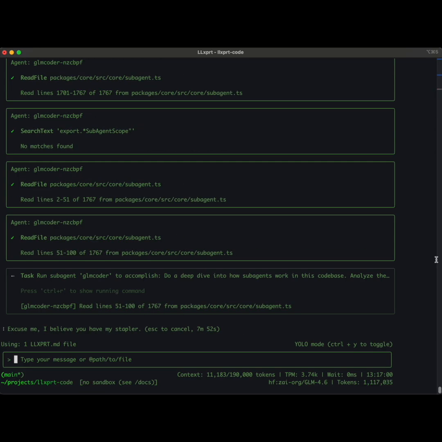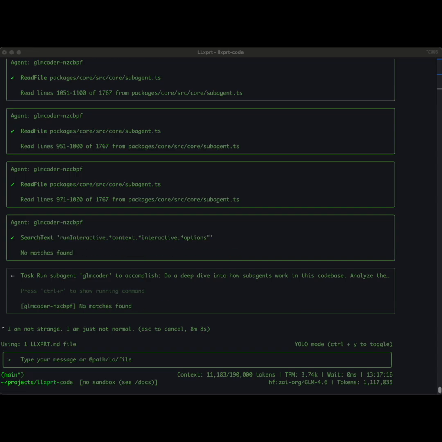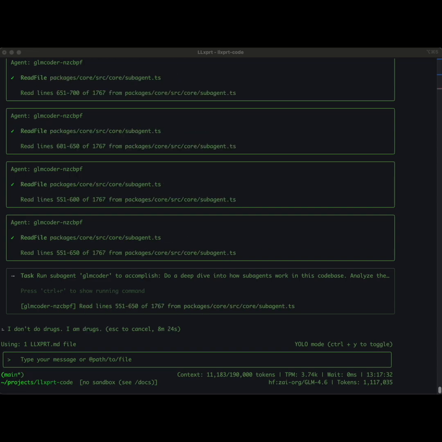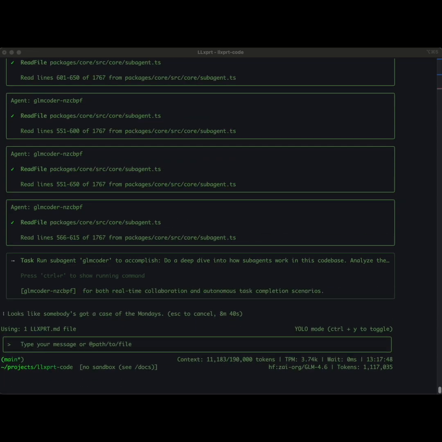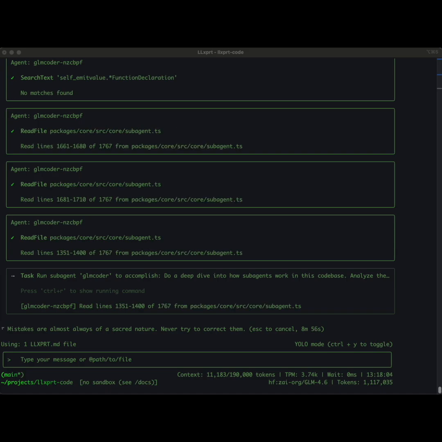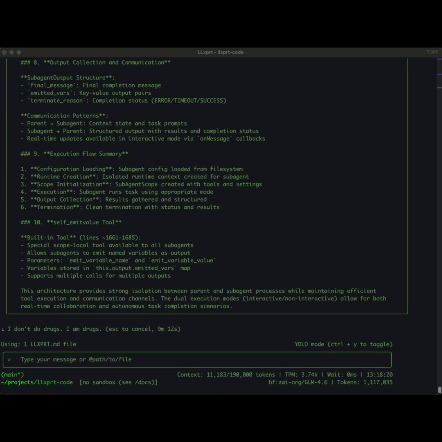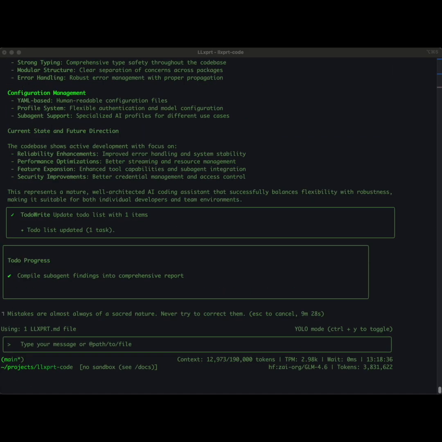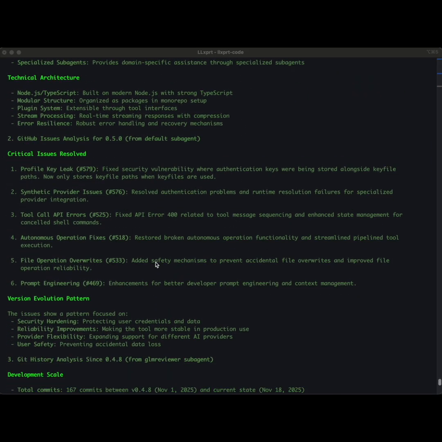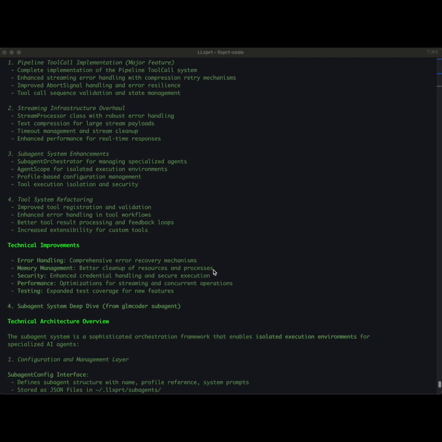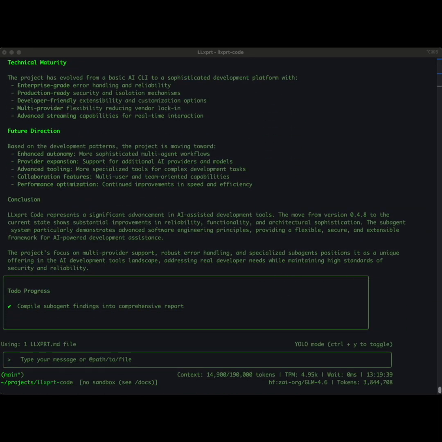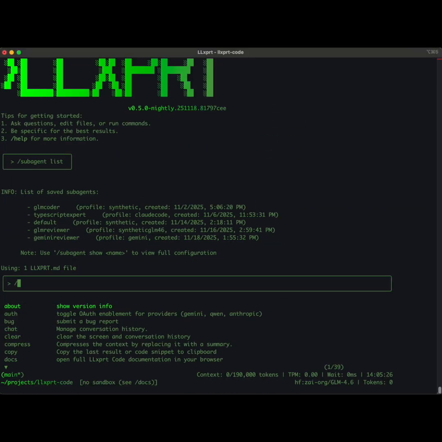So it's going to go through and then finally it'll return. You see that the context isn't really growing until the very, very end. And you'll see that all of the summary gets added, but not everything it did. So now you see it created this really long summary of all the different things we did in this release, and so on. To create a subagent, you use the / command.